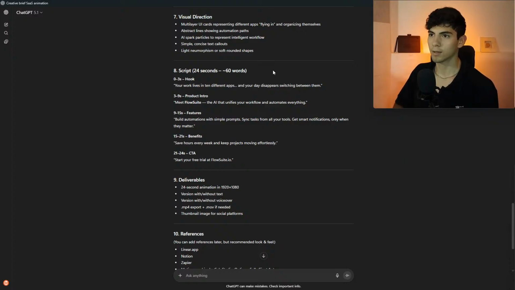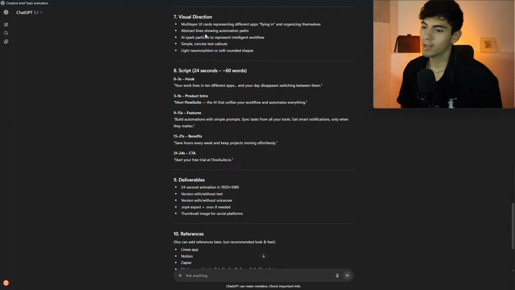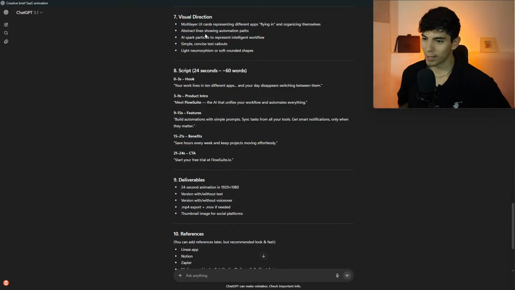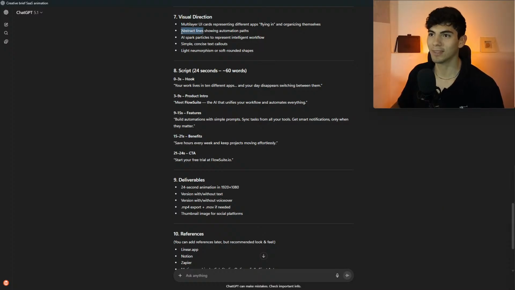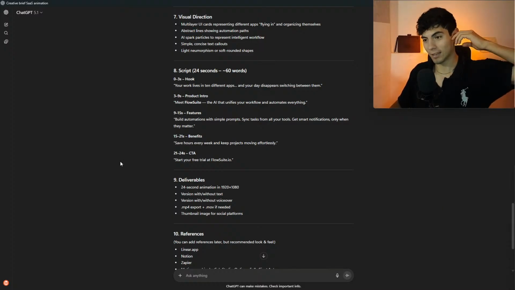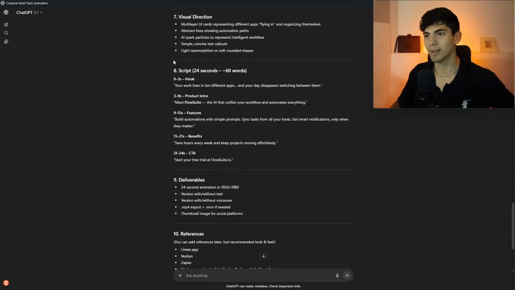Okay. Here are some elements that we should include in the animation. Abstract lines. This is a thing that looks good in most animations. I don't use them because I'm kinda lazy, but it makes your animation look better. So it's a great detail to add some abstract lines that could be, I don't know, some lines going like this, or 3 lines, or anything like that.